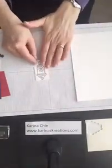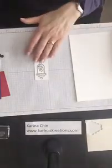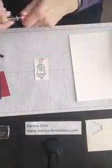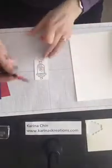Okay, the next thing I'm going to do, let's just color our little jar of candies. Let's see what we're going to use. So I'm using this one. I'm just going to do Melon Mambo. The nice thing about Stamp and Write markers, there's a fine tip and then a wider tip.